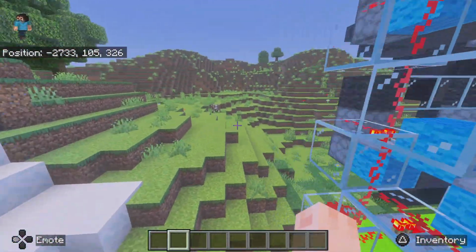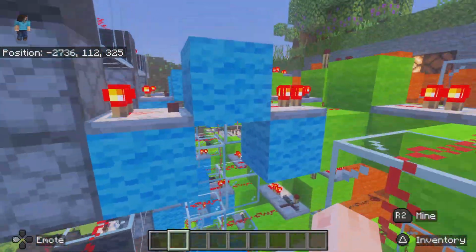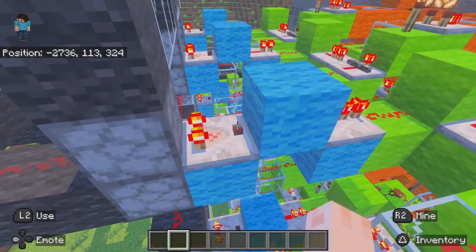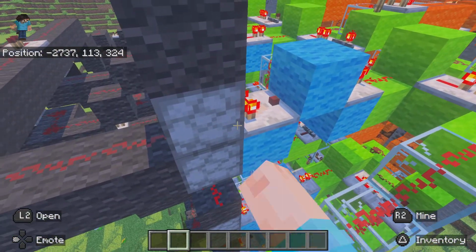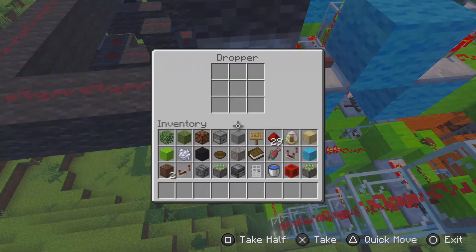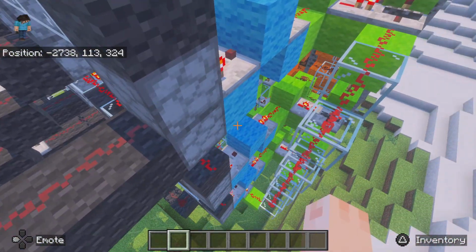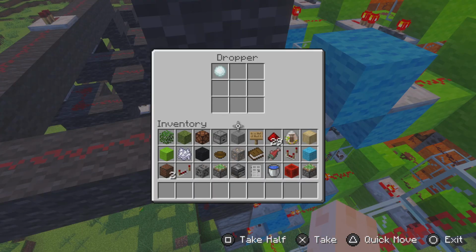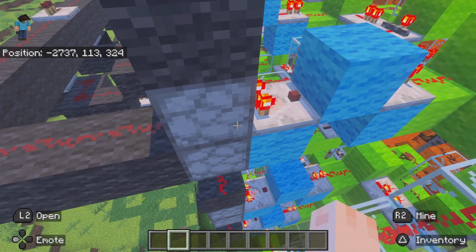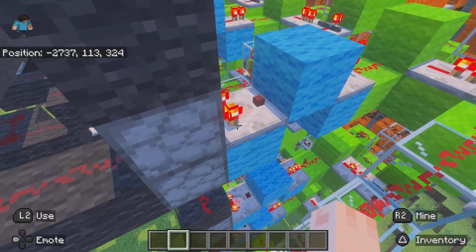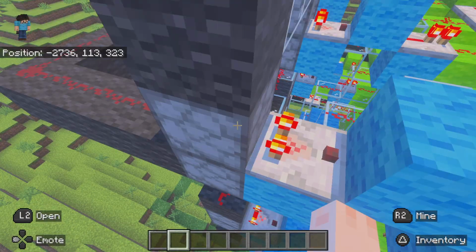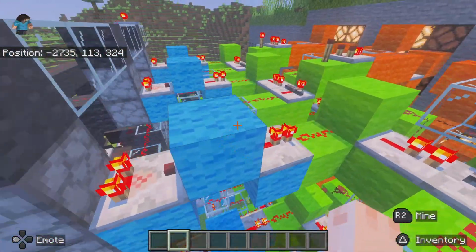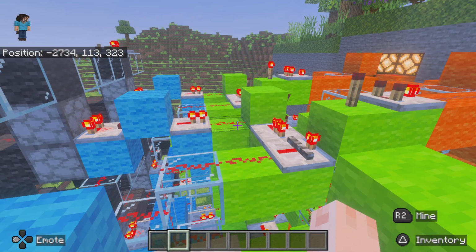So then the blue stuff, this is technically different. So it's going to be like this. The comparator is searching for whatever item is in these two droppers, which are going into each other. Oh my gosh, it literally says it right there. These droppers are moving items in between each other. Every time it gets powered, this comparator is seeing if there's something in there, and it's sending a redstone signal, and then turning the O on, or turning them both on.